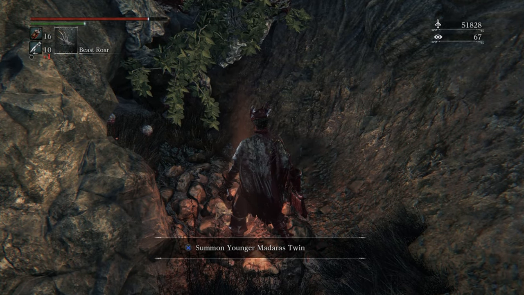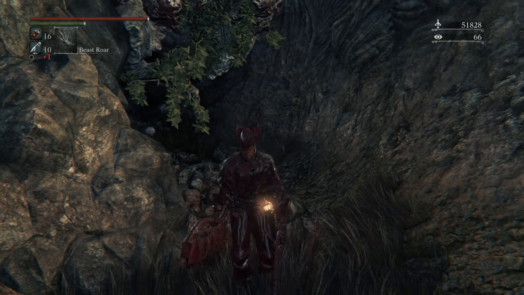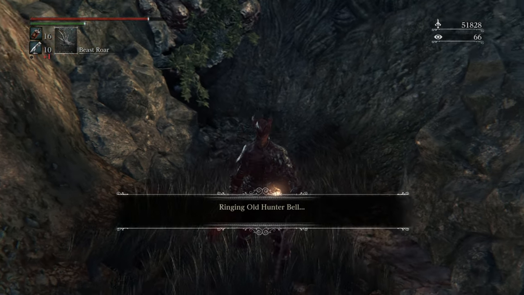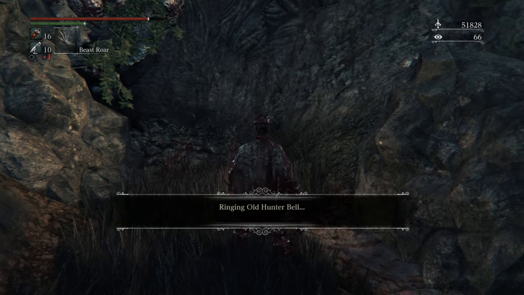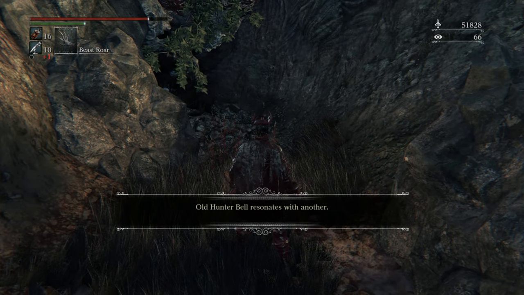Yanga Madara's twin. Did I also summon the younger one last time, or was it the older? If the younger killed the older, it would suggest that I didn't summon the older last time. But maybe, I don't know, I can summon them in death or something.